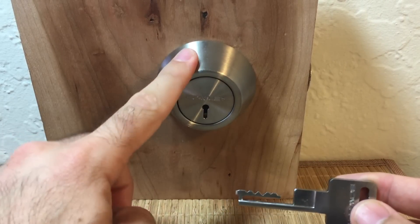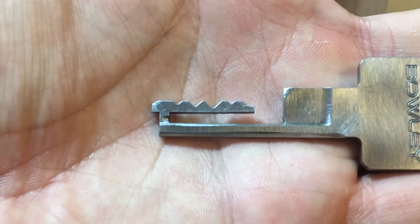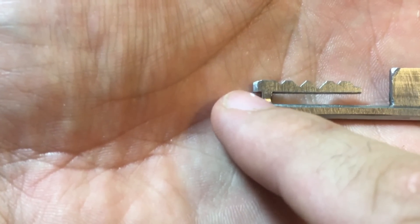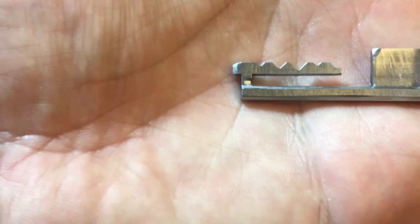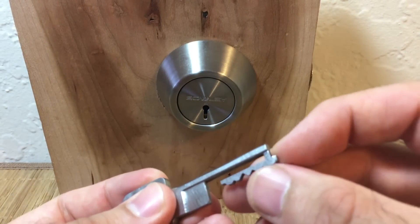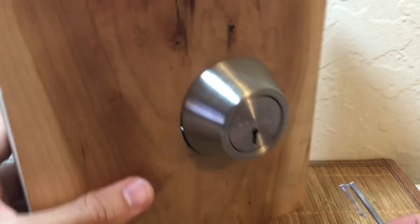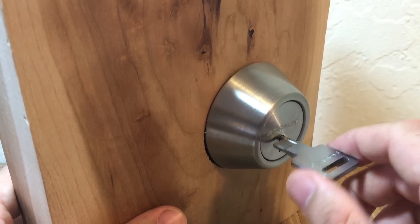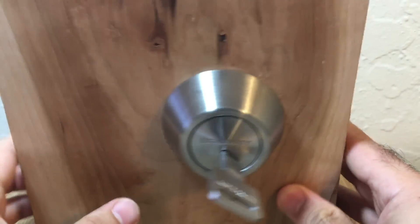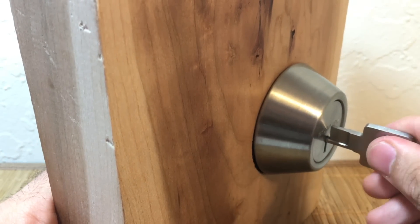This lock is kind of like an adaptation of a classic pin tumbler lock — there are five pins, again hidden so you can't manipulate them. Here's the bitting of the key: there's a piece missing out of the middle of the key, and there's a little extra bit at the end which serves a very specific function. That little tip is where all the tension of the lock goes — it's the only part of the key which tensions the lock. If I stick the key in but don't push that little tip to its proper destination, there's no tension.